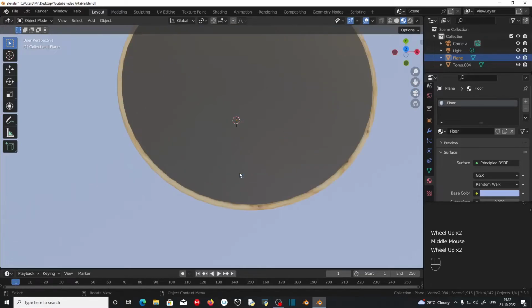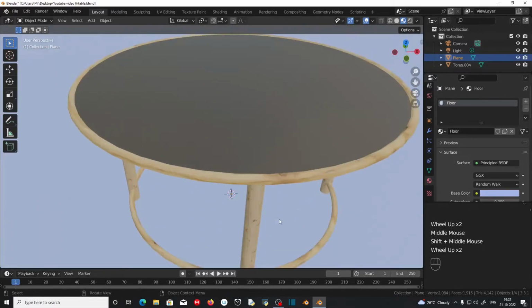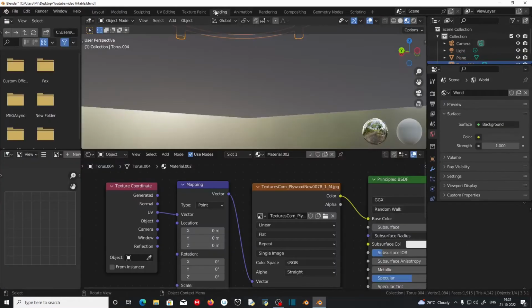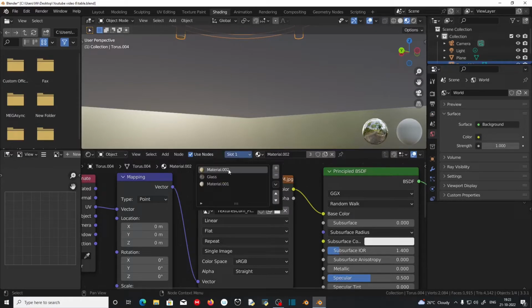Looking good. Now if you want, you can change the roughness of this wood material. In order to do that, go to shading tab. Currently there are 3 materials: glass, material 1 and material 2. This drop down icon, you can select material 002 and I'm going to change this to wood 2.